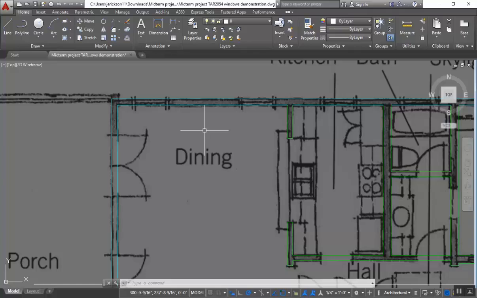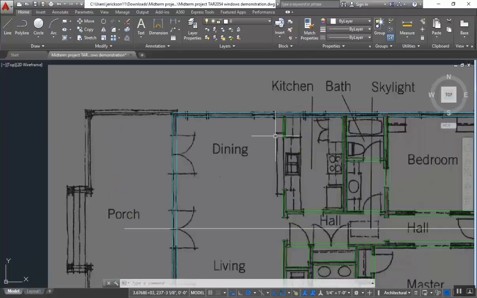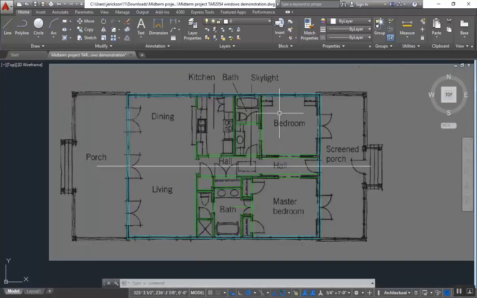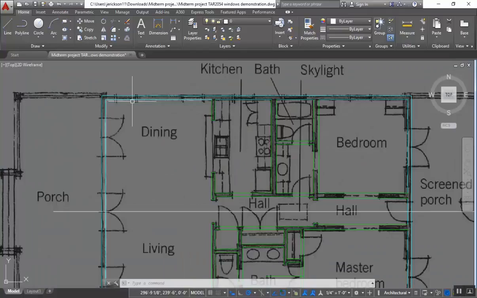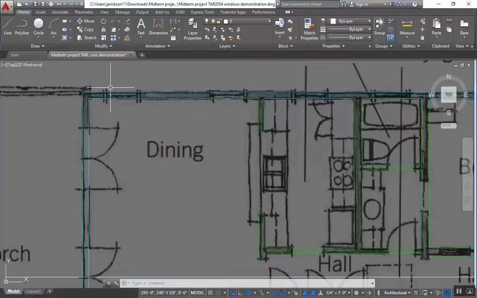It makes it a cleaner type of drawing. It'll look a lot better when you print it out. And if you are going to be using this at some point to make a 3D model, which is often done these days, it helps your drawing be represented a lot more accurately. And it's easier to make a 3D model from a drawing that has all the windows cut out.